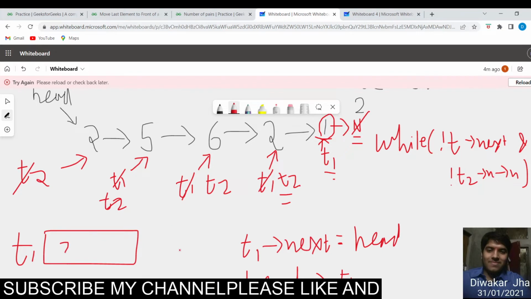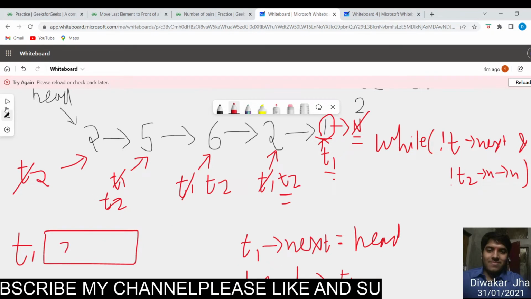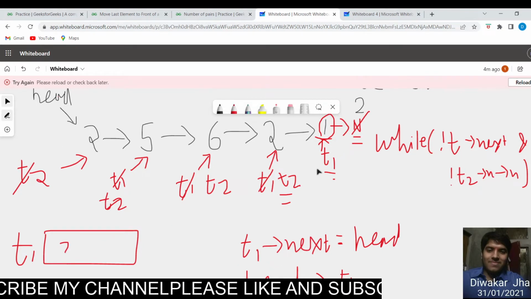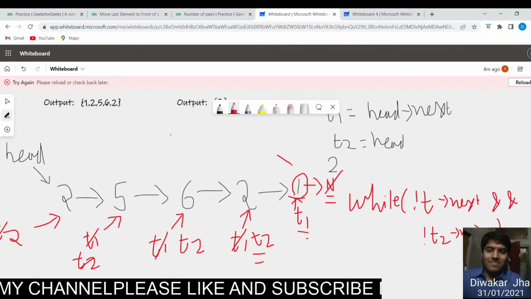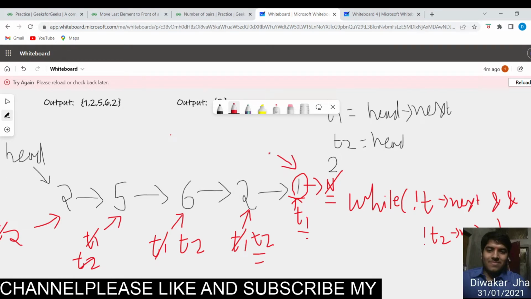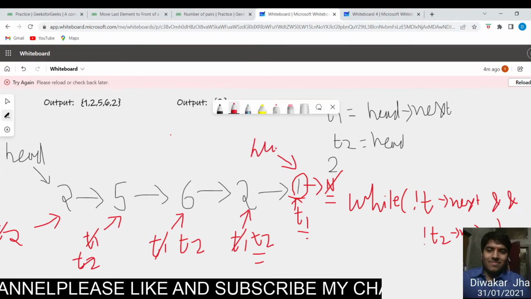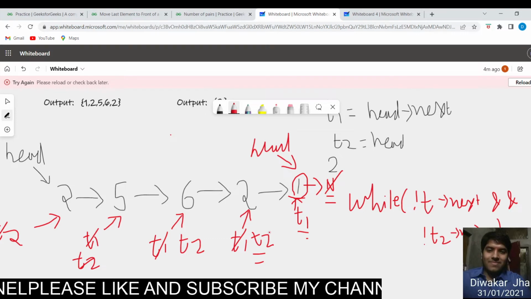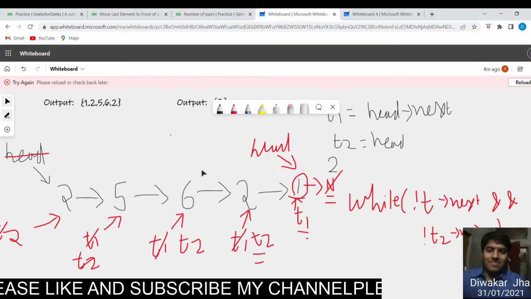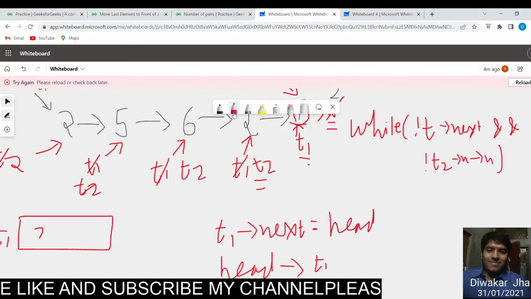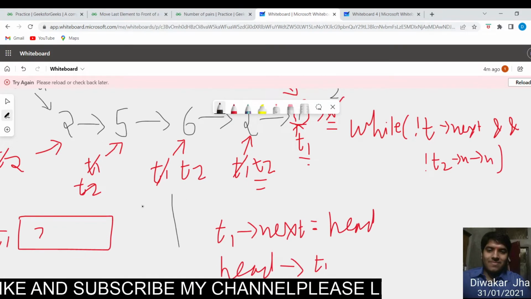So we will update the head by t1, and our head will point here. Okay, I hope you all understood, and head will be updated.